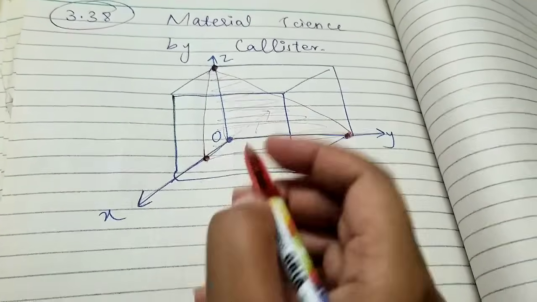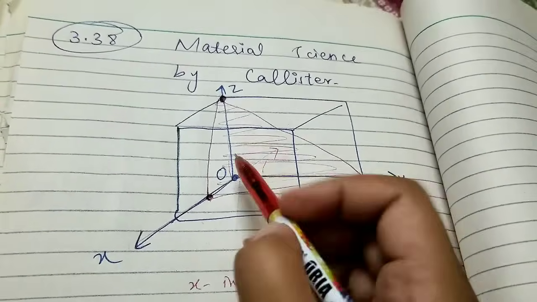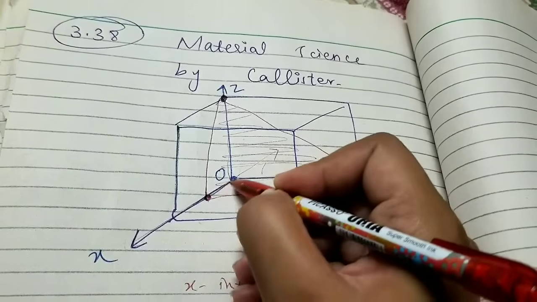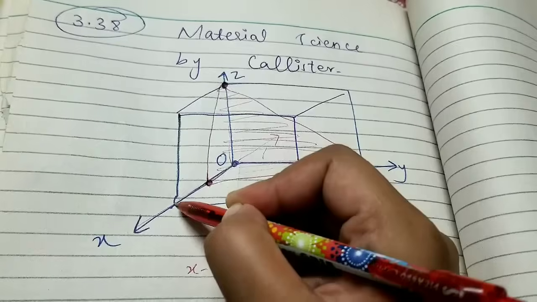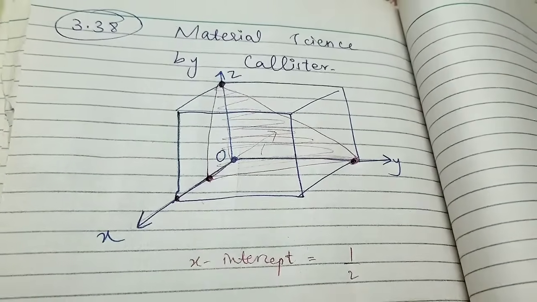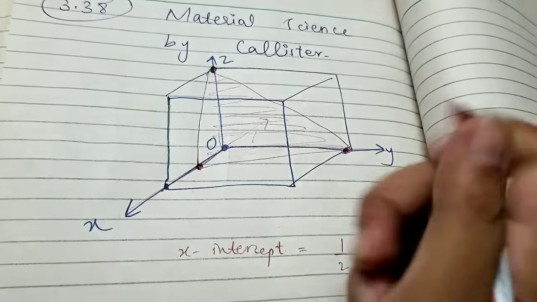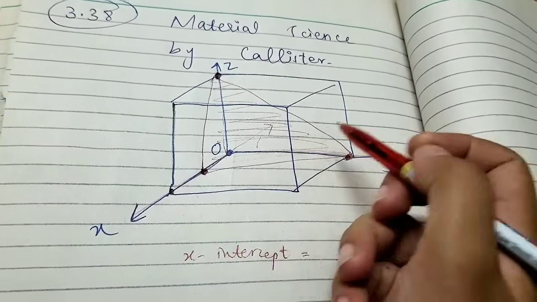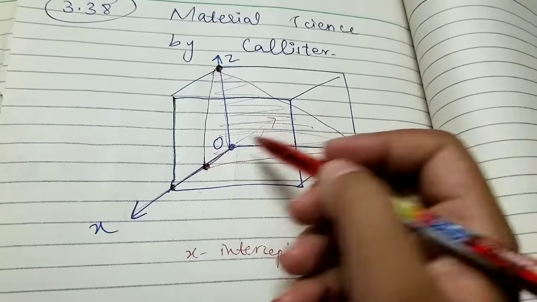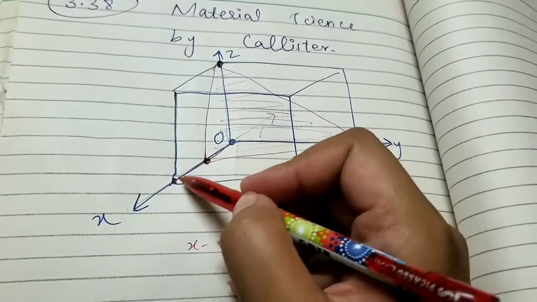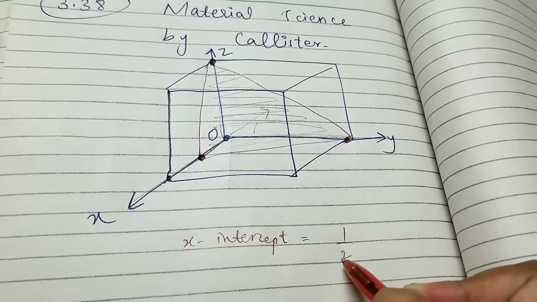So first of all, the x-intercept, as you can see here, is 1/2, because if the point is lying at the end of the unit cell, then the length parameter that we will take will be 1. And if it is intersecting halfway along the full length, then we'll take half of it. We'll see what fraction of the total length the point is located at. So this is halfway, and that is why I took half as its x-intercept.